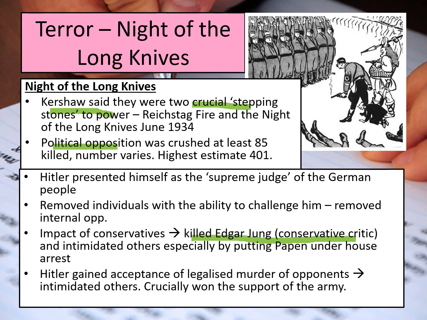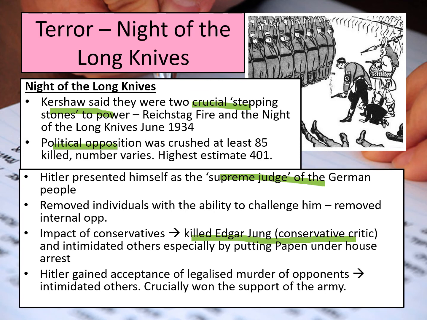So Hitler was able to consolidate power as a result of this, and able to get away with saying to the German people that he'd been the supreme judge and acted in their best interests. And people generally supported this. There wasn't very much of a backlash. People saw it as Hitler putting the country and the needs of Germany before even those that he was personally loyal to, and that put him in a more favourable position with members of the army, but also with some members of the population as well.